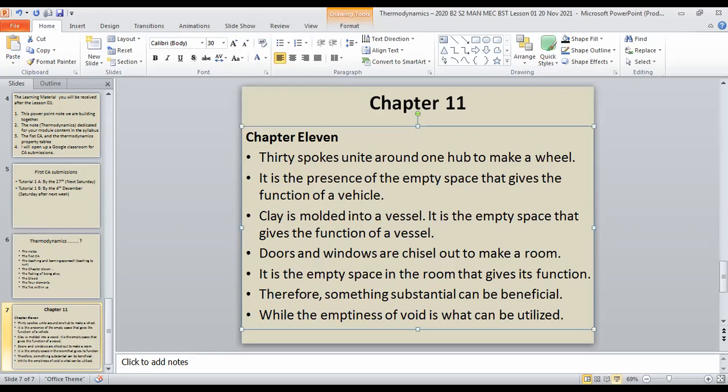Okay. This text is a translation of a 2000-year-old text. This is a translation. So this should be translated later by someone, but it is a 2000-year-old text.